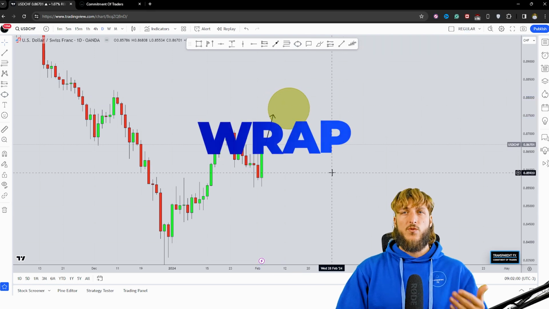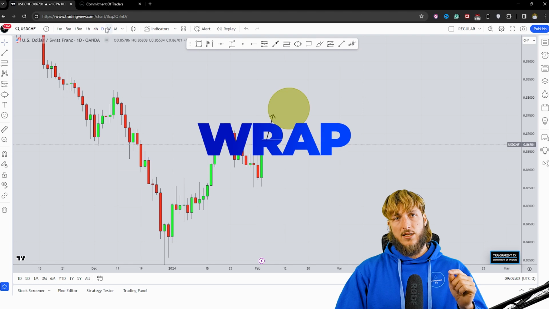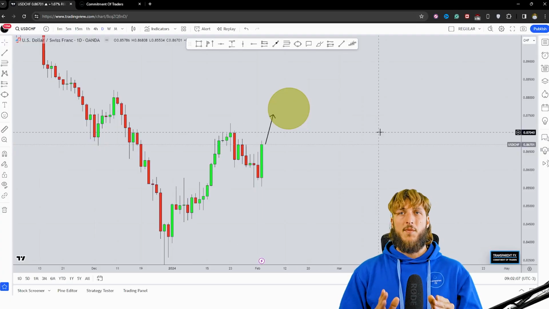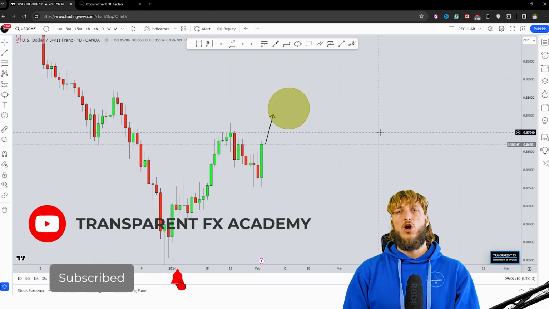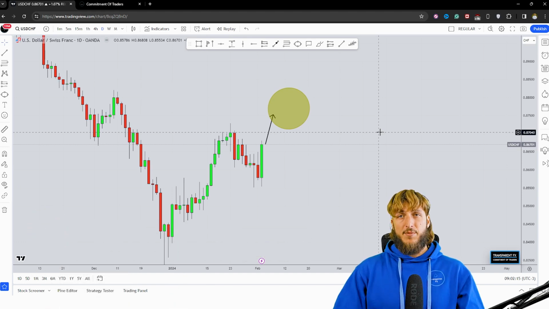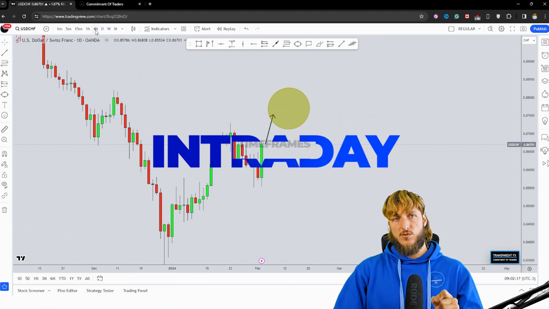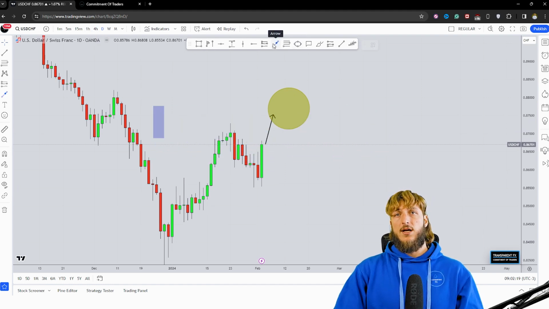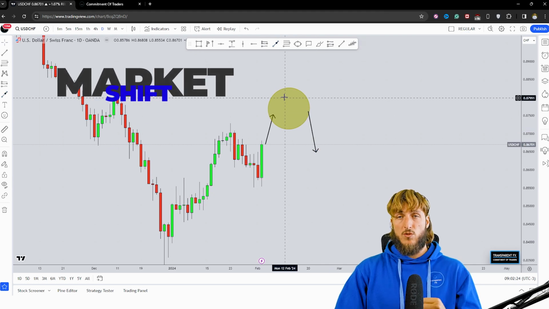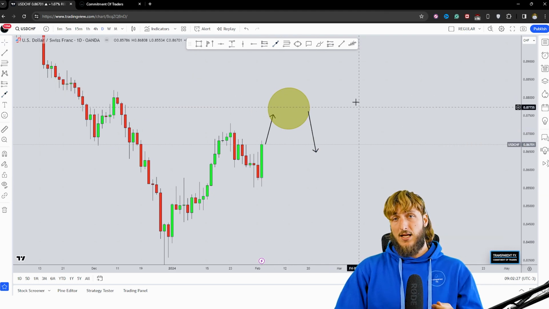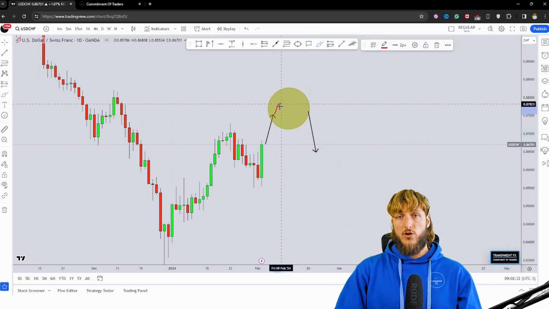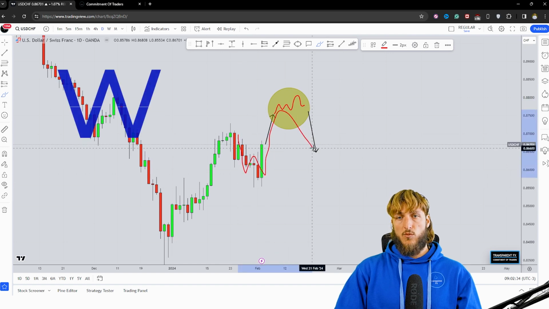Well, as usual, trading is reactive and not predictive. The monthly, weekly, and daily timeframes combined with the COT data, those are the best timeframes from a directional perspective. However, when it comes to identifying early shifts in a trend of a market, the best timeframes for that are the intraday timeframes, so 4 hour and lower. Therefore, what I would expect is that if this market would shift from an intraday bullish market to an intraday bearish market, at that point I would expect a potential move lower, and I wouldn't be surprised of a potential move lower completing this W formation.